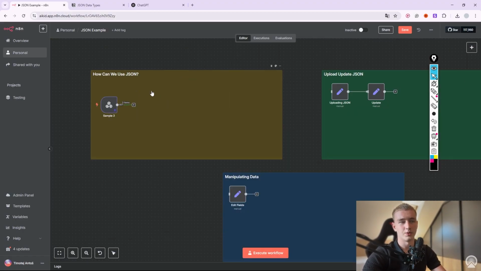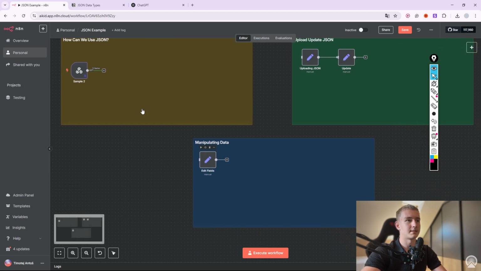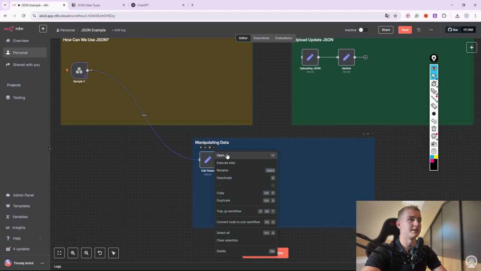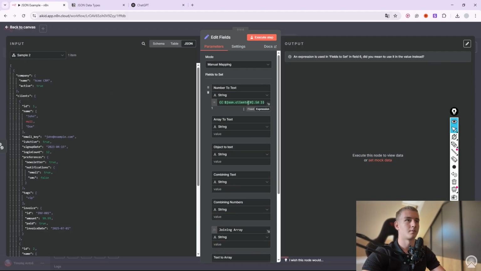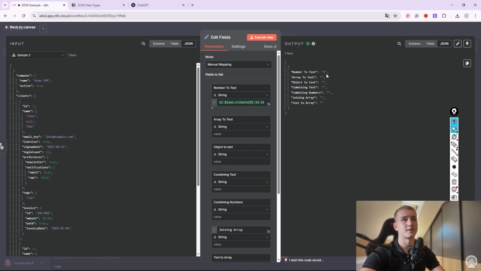Now the second route how I would do this is basically with this set node I have prepared for you guys. So let's open it up and we can see we have a few examples in here, and I will explain everything, go one by one with it and how it works. So in this set node we can change different data types and manipulate them. So number to text, for example, we would have to choose a string here because we want to change it to string, and we drag and drop the number we want to change. Now if we execute this step, we can see that in the JSON now it is in these quotes. So it is a string, it is a text, that's what we converted it into.